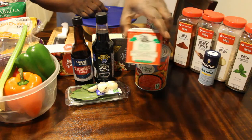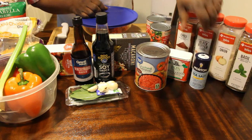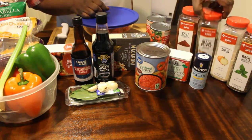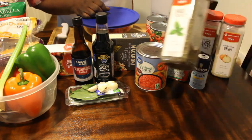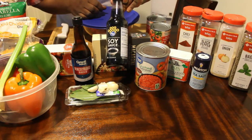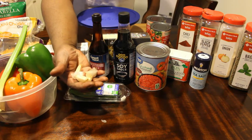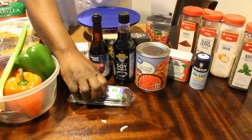So I have some Hungarian paprika, some fine sea salt, some chili powder, some black pepper, some onion powder, and some basil. And I have some soy sauce and some Worcestershire sauce. I have 4 cloves of garlic that we're going to be chopping up. And I have some fresh bay leaf that we're going to put in the sauce.